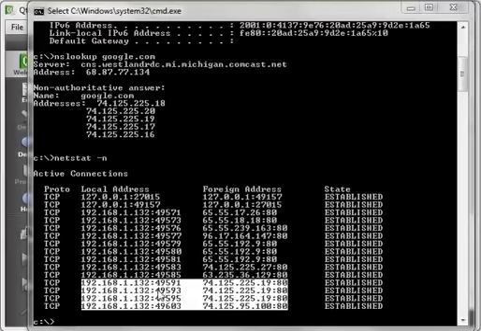Now, you notice how there's also a port on your local side. Here's my IP address, 192.168.1.132:49593. You don't need to know what any of this is. You just need to understand that your computer has an IP address, and each IP address has multiple ports. In order to connect to another computer, you notice the protocol is TCP, that connection, you need to have a local IP address and a port and a remote IP address and a port.